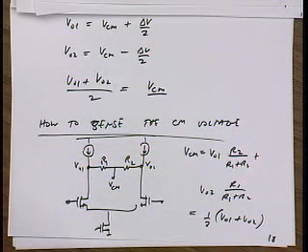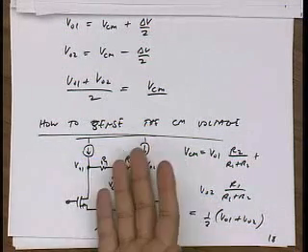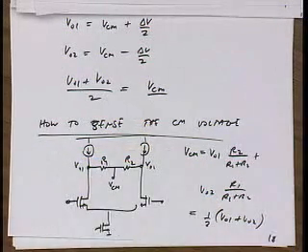Anybody have an idea? Seems pretty good, right? Doesn't load the output. You have to make them really big, right? If the output impedance is 100 mega ohms, you got to make these a giga ohm, right? So you have these giga ohm resistors. They're not loading the output. They're sensing the common mode voltage.